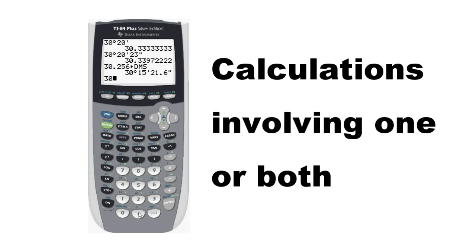Now that you know how to use the angle menu, it will be easy for you to do calculations involving degrees, minutes, seconds, decimal degrees, or both. Just remember that by default, the TI-84 will give your answer in decimal degrees. It is always easy to convert back with the DMS feature.